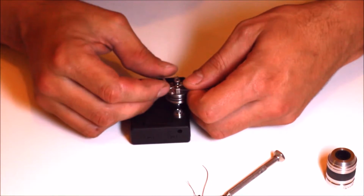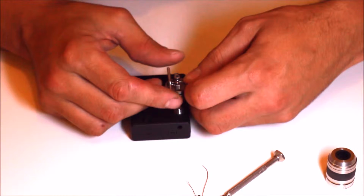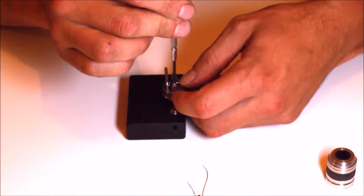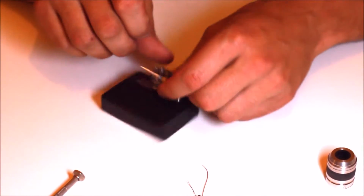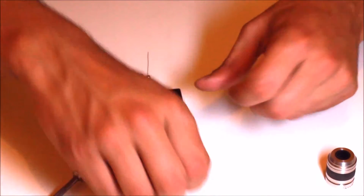Right, okay, I'll leave it as close to the middle as I can get, because this 3-post design is really not the best for dual coil, but it gets the job done as well, so I don't really care. So I'll screw on the negative side and I'll leave the other one off and I'll just twist it upwards so it doesn't mess up with the other coil.